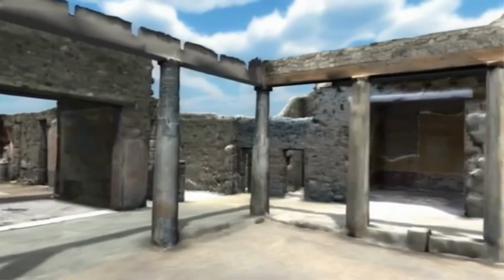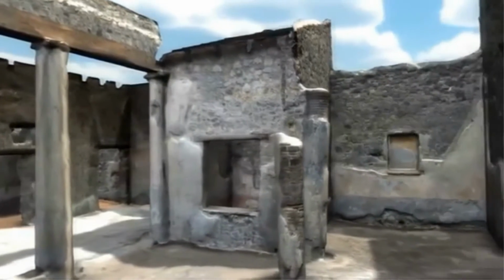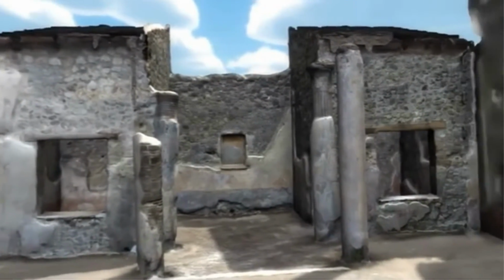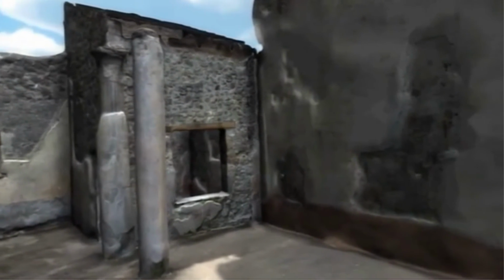On the third side there was a series of rooms with large openings facing instead towards the gardens. On the fourth side was the tall, richly decorated wall marking the boundary between Lukundus's property and his neighbours. Between mock columns there were paintings of gardens and scenes of hunting and sea battles, all eroded away today.